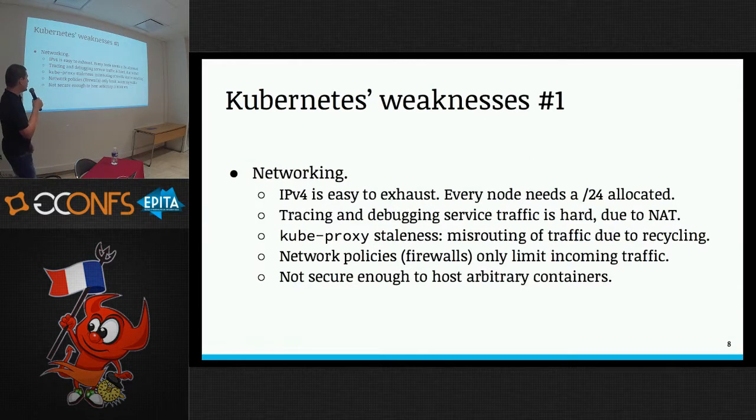So what are the weaknesses of Kubernetes? I'm first going to start off with that. The networking: IPv4, I mentioned it before. It's a shame that it's not using IPv6. Also, the fact that it's allocating a single /24 for every node to schedule addresses to attach to pods. You may actually run out of addresses quite quickly. I mean, say if you own a cluster with 256 nodes, you're already using up a /16 just for running some pods, which is quite aggressive.